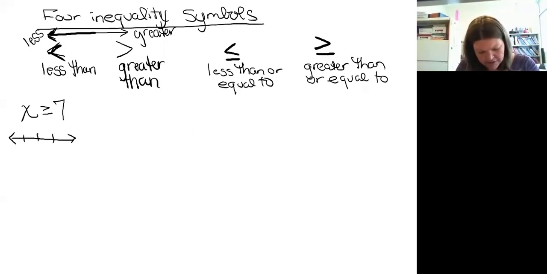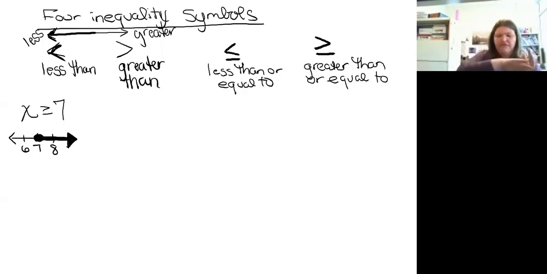So let's just look at the portion of our number line where 7 is. So if X is greater than or equal to 7, that would mean it would be okay for it to be 7, or it could be anything larger than that. So I'm going to shade in the right-hand side of the number line where I get larger, greater, and I'm going to shade in that arrow. So what I'm saying is anything from 7 on is a perfectly acceptable answer.